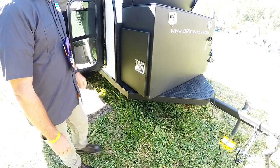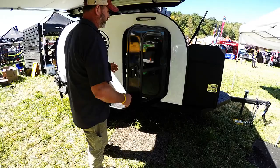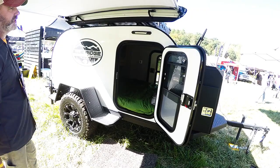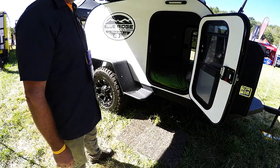Coming around to the back side here, we have our large entry doors, one on each side. Screens, lockable with deadbolts. Easy access, great airflow coming through. We do have courtesy lights on each side above each door. Underneath, we do have LED lights also that illuminate the ground only at night.